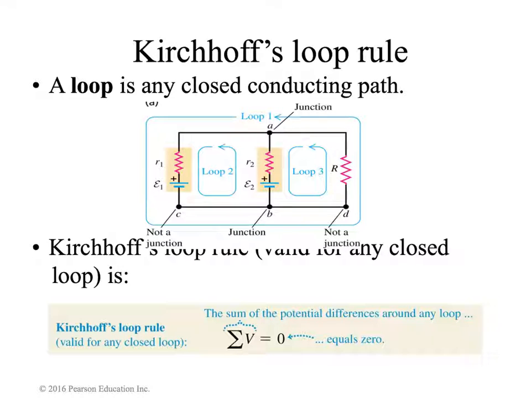As you're going through different elements, for instance, as I go around loop 2, through the resistor and the battery, and then come around and go through this battery and this resistor, we'll talk about the rules in a minute, but as I go through those different elements, some will constitute a potential difference which is negative, like a potential loss, while other movements or passing through elements will represent a potential gain, which is going to be positive.